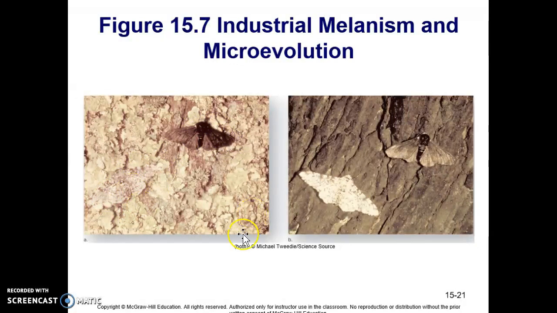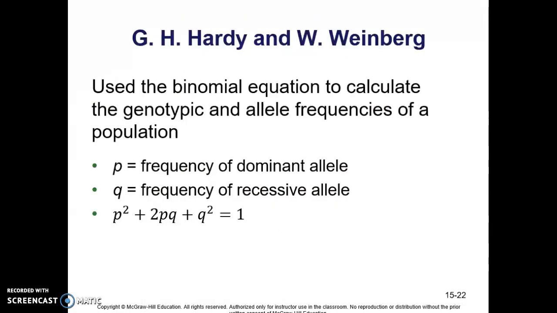However, through industrial melanism, the trees darkened. You can see that the lichens are all dead, and now this is just the dark bark. And that light colored moth sticks out like a sore thumb. And the black one, I can still see him, but he is definitely better camouflaged than the white. And so the thing is, this happened kind of quickly over time, the change of the tree coloration, and so we saw the change of the peppered moths happen over time.